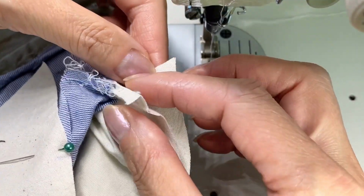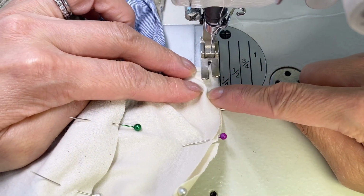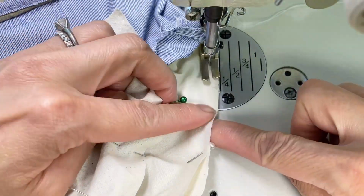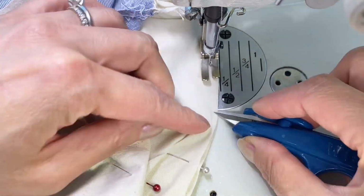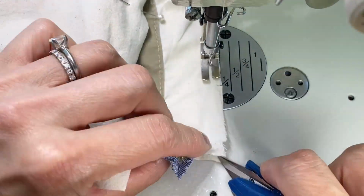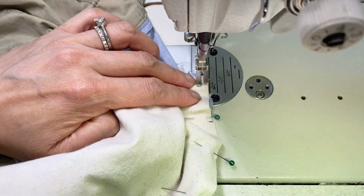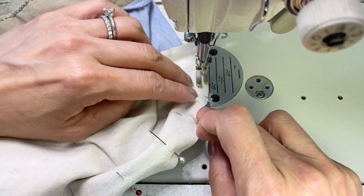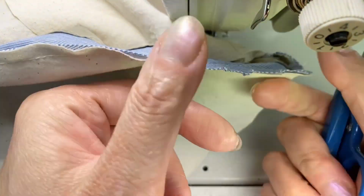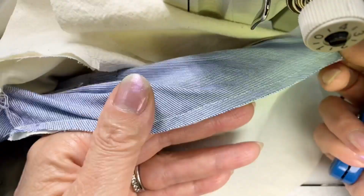Next, we'll sew each seam just a little bit less than 1/4 inch. Back tack at the start and finish of your seam. Now we need to cut little notches all along those seams. Cut the notches so they're about halfway into the seam, spaced about 1/2 inch apart.